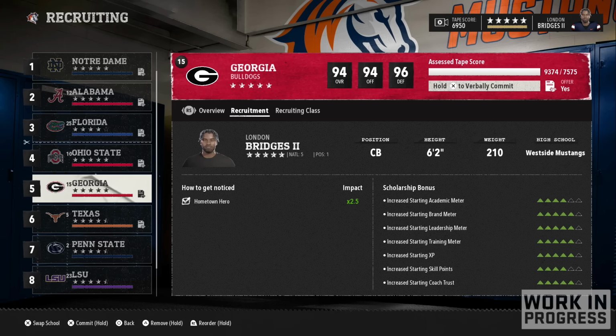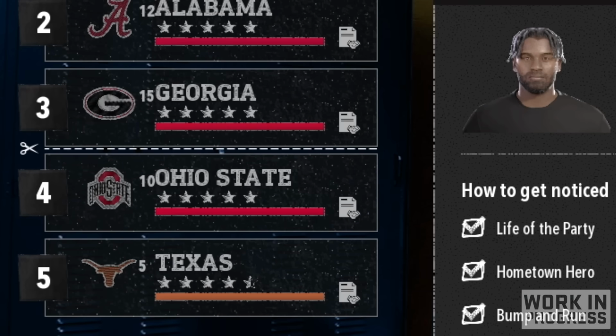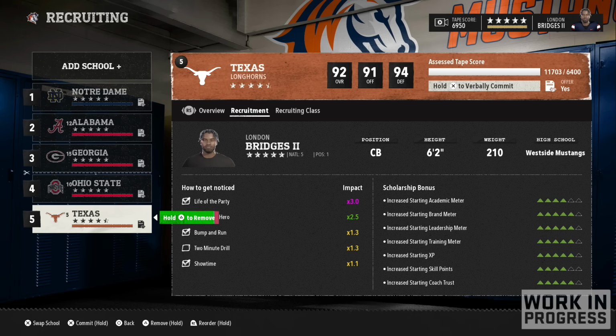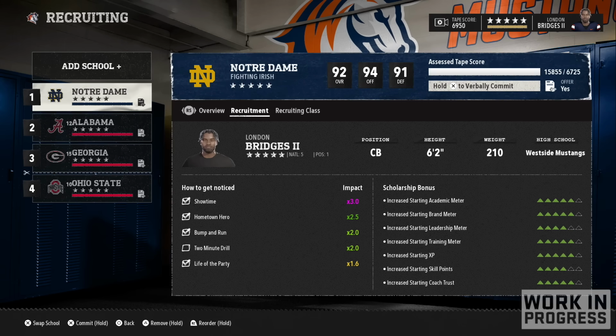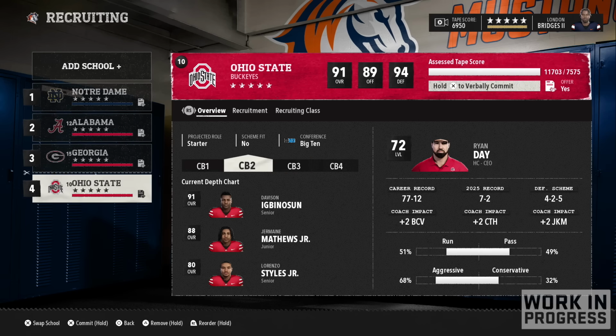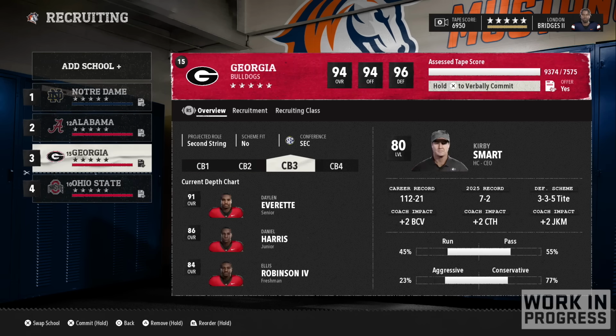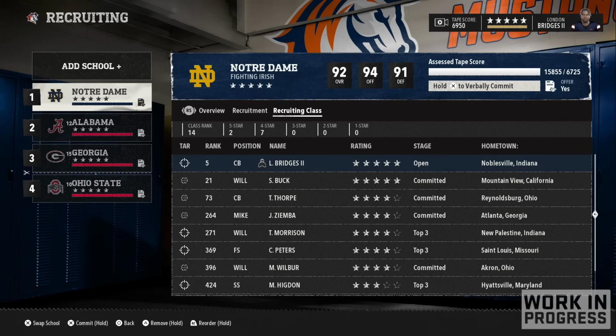But I am going to have to start cutting some teams down here in a minute, because I have to get down to 3. And I'm thinking to myself, oh man, I've narrowed it down to 4. And you see the bonuses for each school over there to the right. I also have to keep in mind the projected role for each team. Now, it's only projected. This could change when we actually get there.